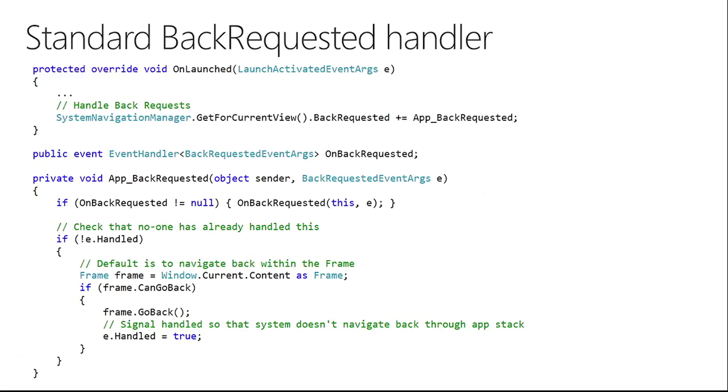You pass the back requested event args to them as well, so if they set Handled equals true, you don't do anything else. You say, okay, they're done with it. So it's a way to intercept at the view model stage. Then this becomes your default back handling. If not e.Handled, then you navigate back within the frame. If the frame can go back, call frame.GoBack, and then set Handled equals true, which stops the shell from navigating back to the previous app.